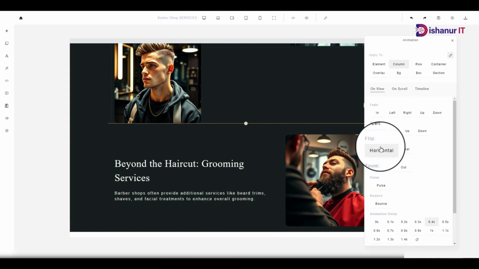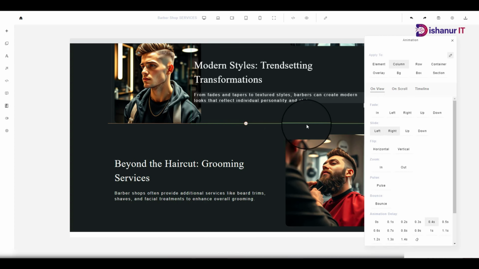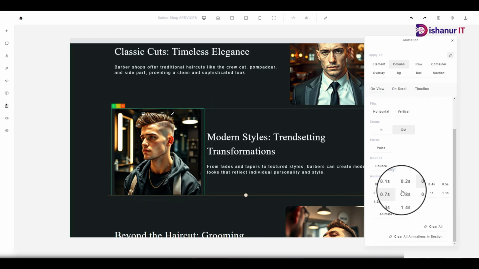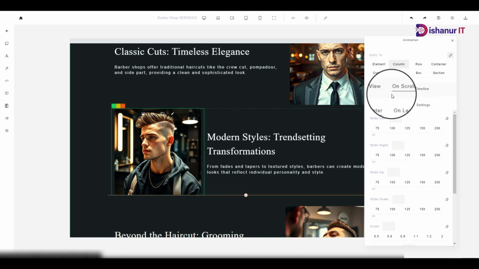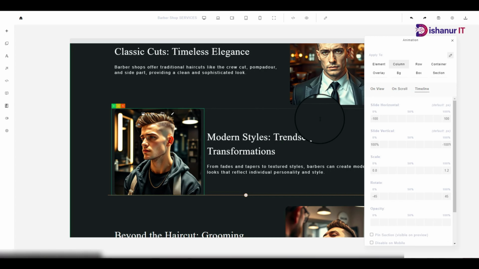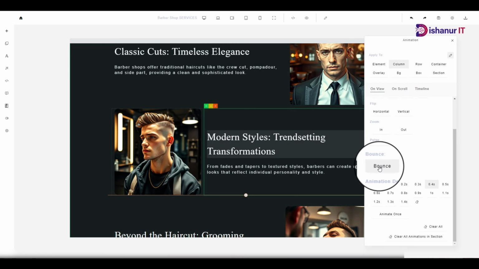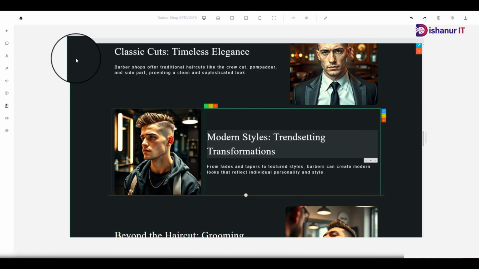So if I got this right here, you can see how I want that to appear. Or even with the image, you can see I can apply different animations. I can even have the delay. So you can really customize exactly what you want to happen, whether someone's viewing, whether it's on entering, leaving, even parts of the timeline. It's completely up to you, okay? Bounce. There we go. Okay, so that's animations.